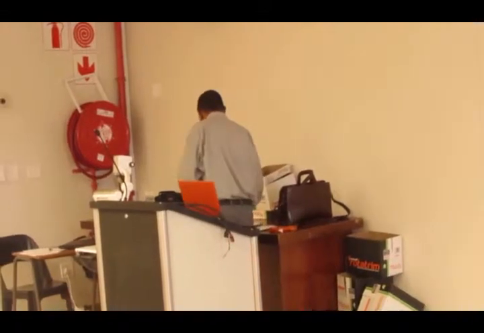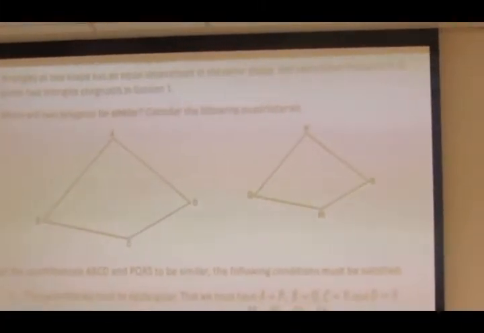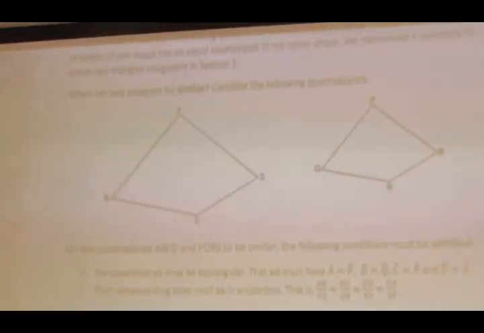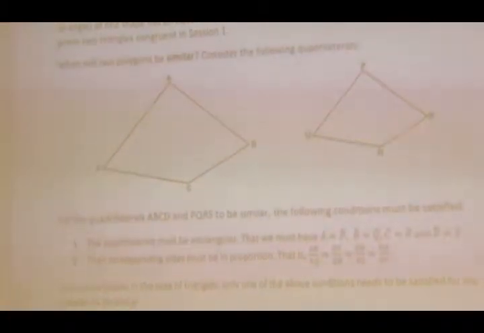Here, in your activity sheet, the first I've just shown are quadrilaterals. In fact, any set of polygons. The way to check whether they are similar is that we have to show that the angles are equal, in other words, they are equiangular, as well as the sides in proportion. In other words, both are requirements.